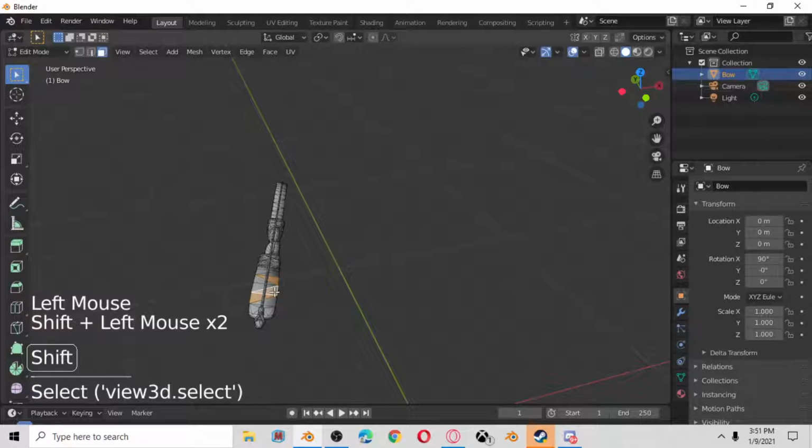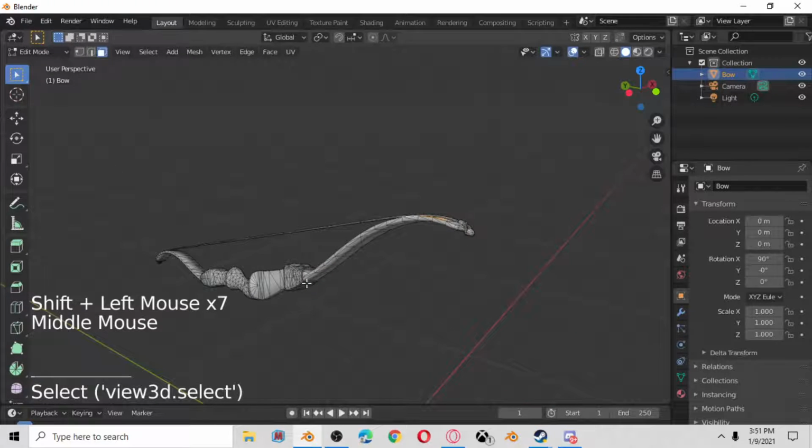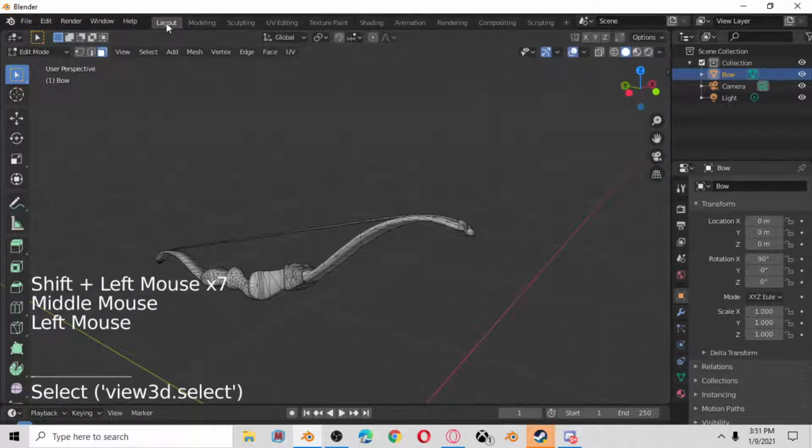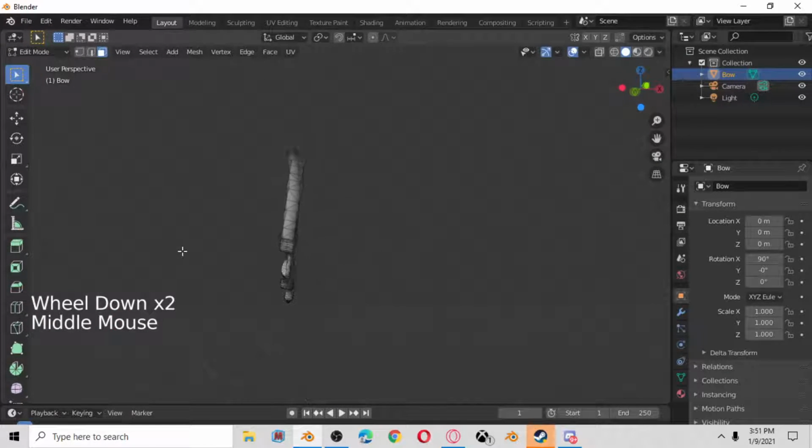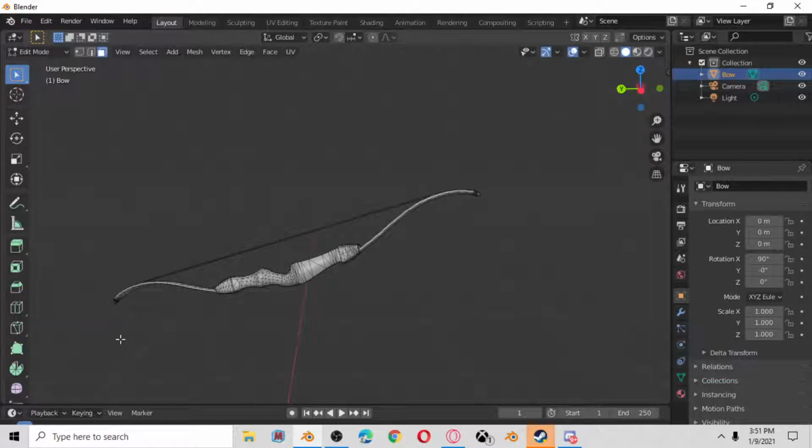This is on faces. Now I'm holding shift and hitting left mouse button. This is getting more than one at a time. Why is this important? Well, because this is our layout. We've imported this object and now we're taking a look at it. But encoded in the object, especially in the .obj file, is the way that it was unwrapped. If you go back to the beginning, I'll show you how to unwrap a cube. And the reason why, like I said before, it's encoded in Unity for Rust to unwrap it a certain way.